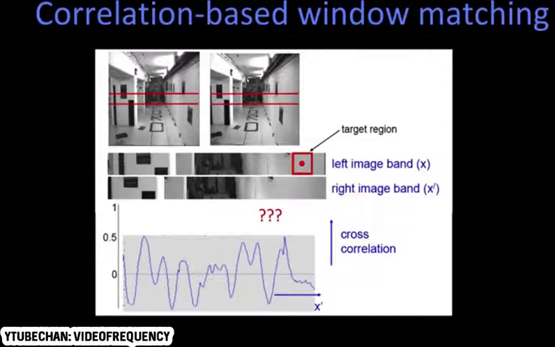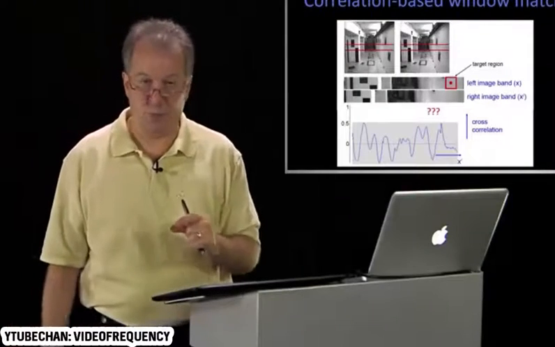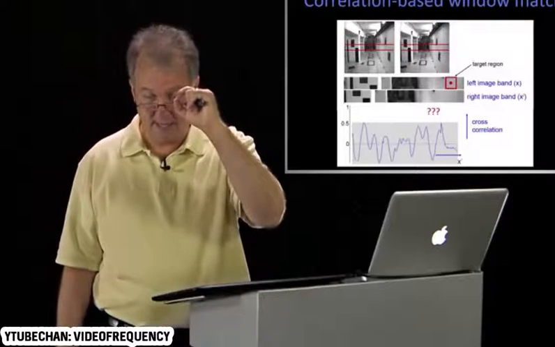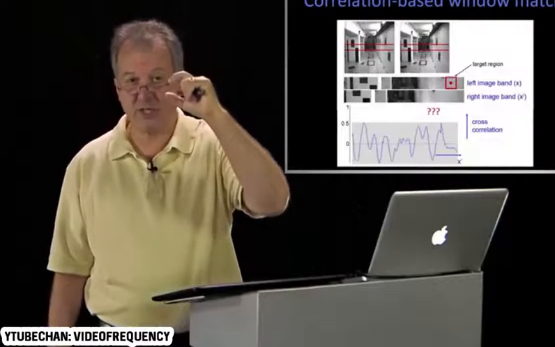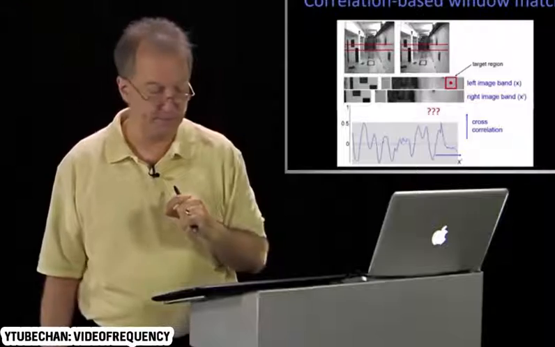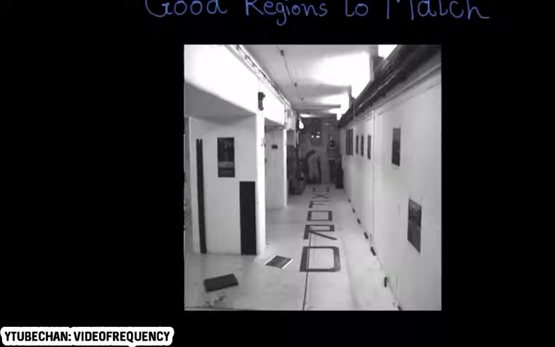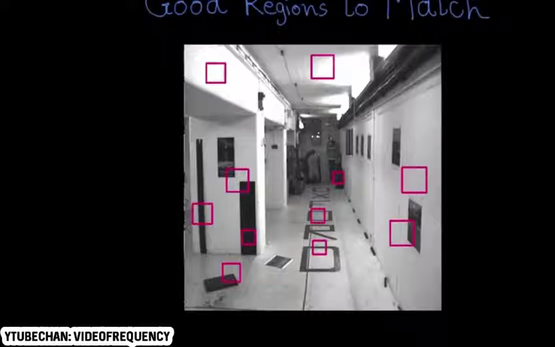So how could we fix this? Well, our problem is that the window was so small that it didn't catch any significant texture. So which regions in this image do you think are good for stereo matching? Mark the checkbox next to each suitable window. Let's assume that our stereo setup has coplanar image planes and that the epipolar lines are horizontal.